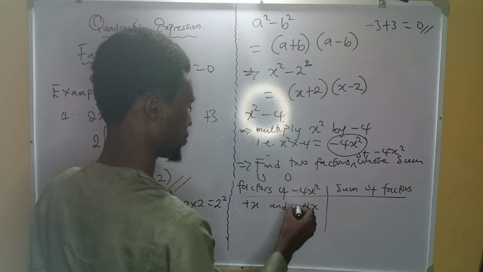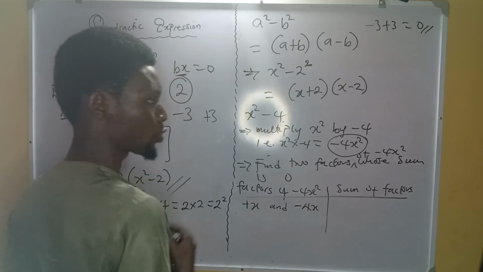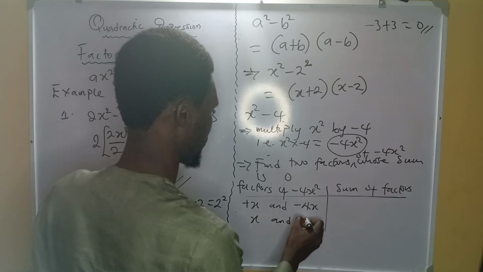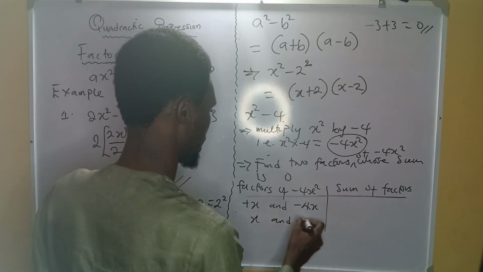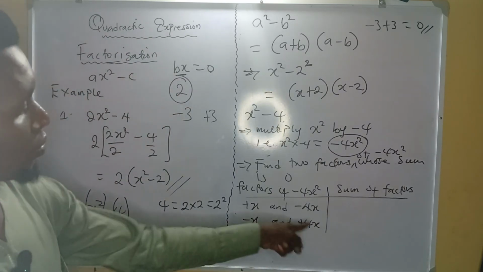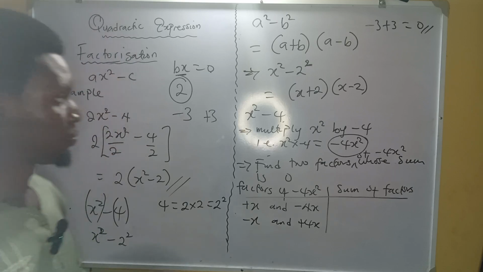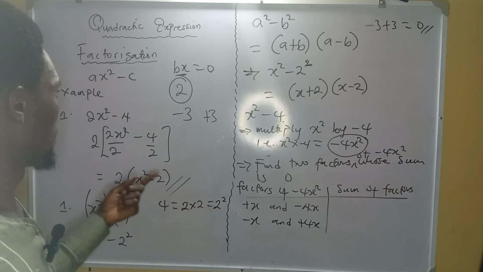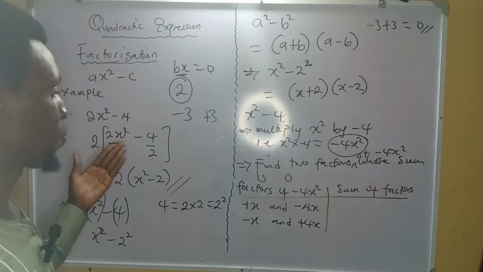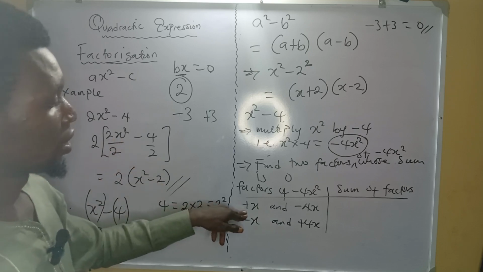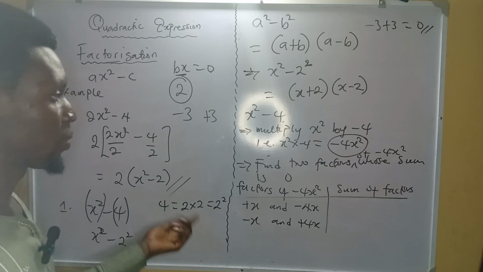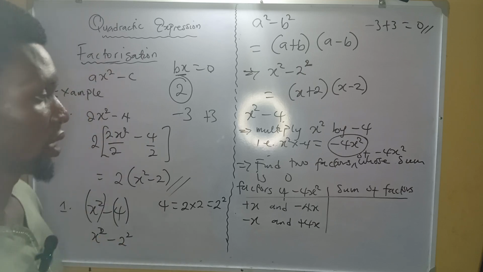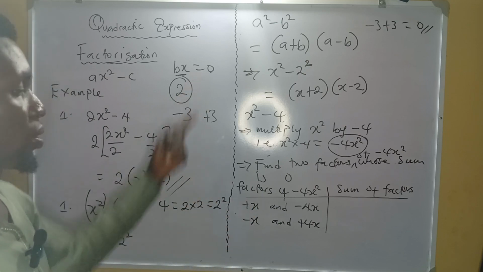going to have one will be positive, one will be negative. So in this case, we cannot tell which one will be negative, which one will be positive. All right, so what we do is that we are going to repeat the same thing, then interchange the sign. All right, so you remember that we consider which one will be positive among the factors if the middle term is positive or negative. So it depends. The factor that will carry the negative sign depends on the what? The middle term, if the middle term is positive or negative. So in this case, we cannot tell because it's just zero, all right?